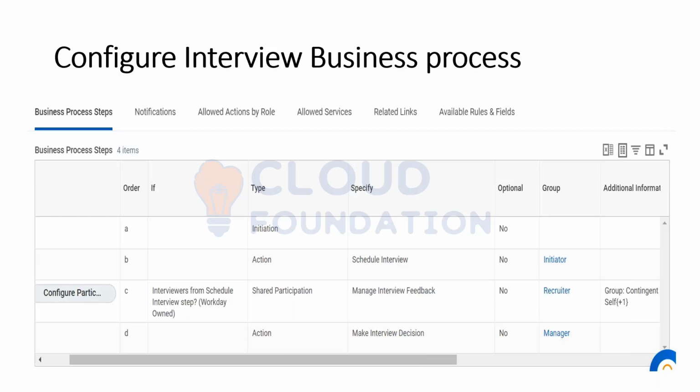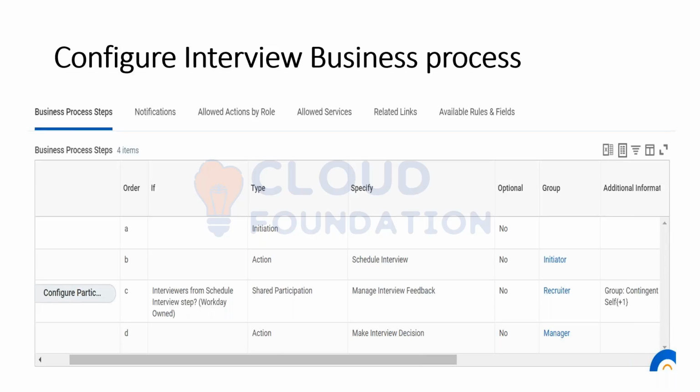So when this process step executes, first the notification will go to the interviewers, because they did the interview, so they will give the feedback first.